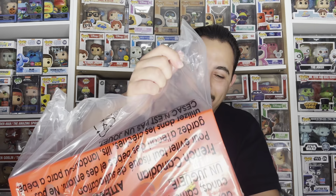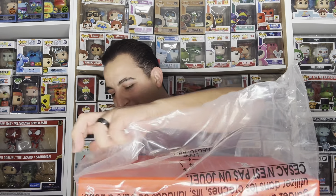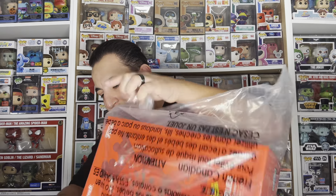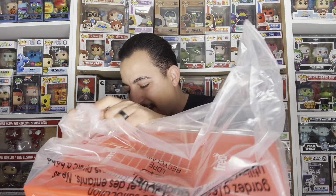I feel like I'm going to have to hunt down that chase later on in the future, but I actually like the common better because I prefer Fruity Pebbles over Cocoa Pebbles. Now the real question is where am I going to put this thing once I get it out.